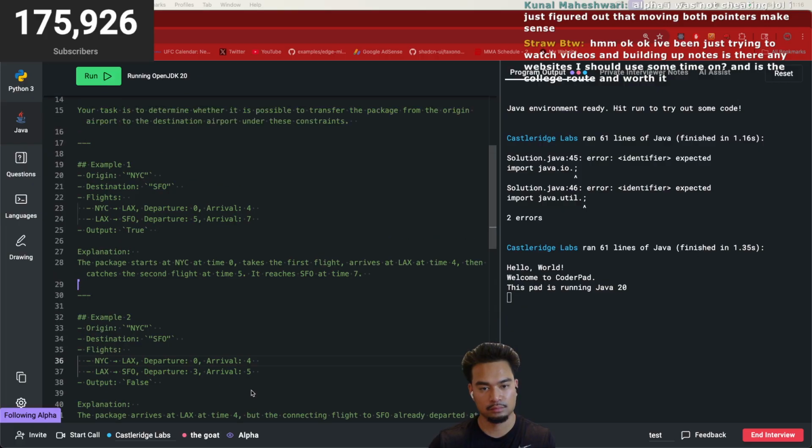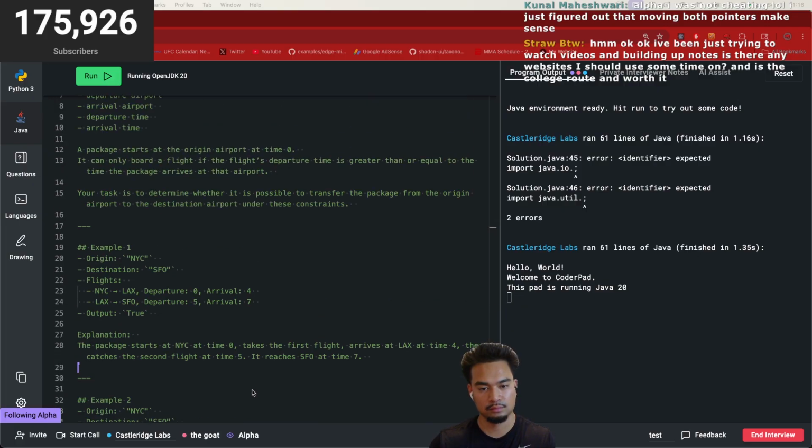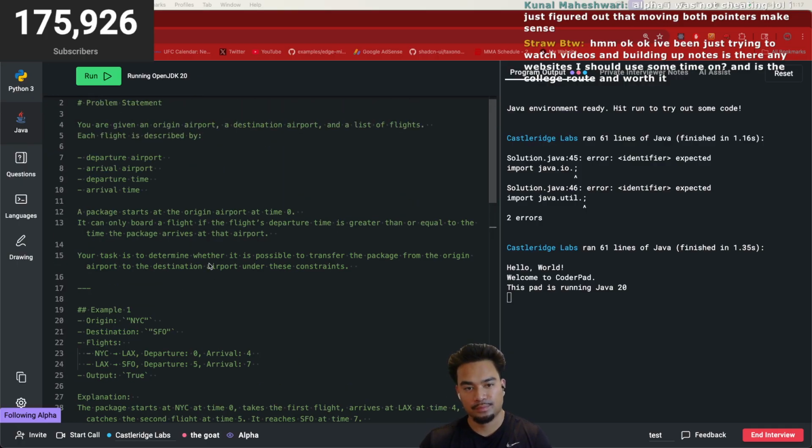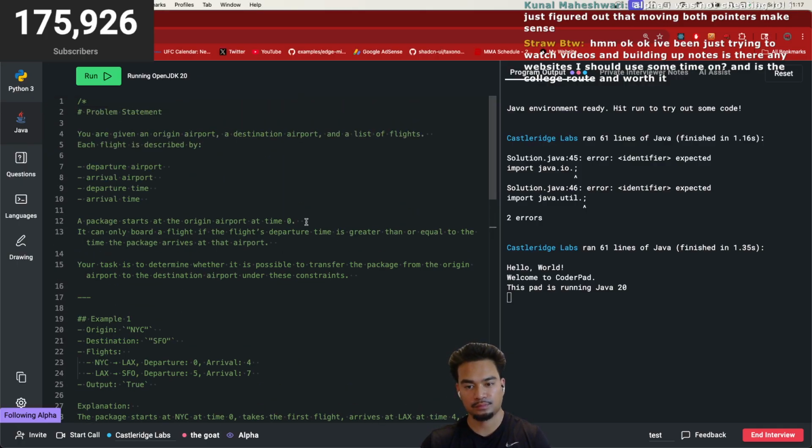Literally just Dijkstra's from the start, and then you get to cities as fast as you can, and then once you're at a city, you try to go. Yeah, I feel like that would make more sense. So Dijkstra's from the starting point, but let me just figure out here. Package arrives at LAX. Okay, okay.